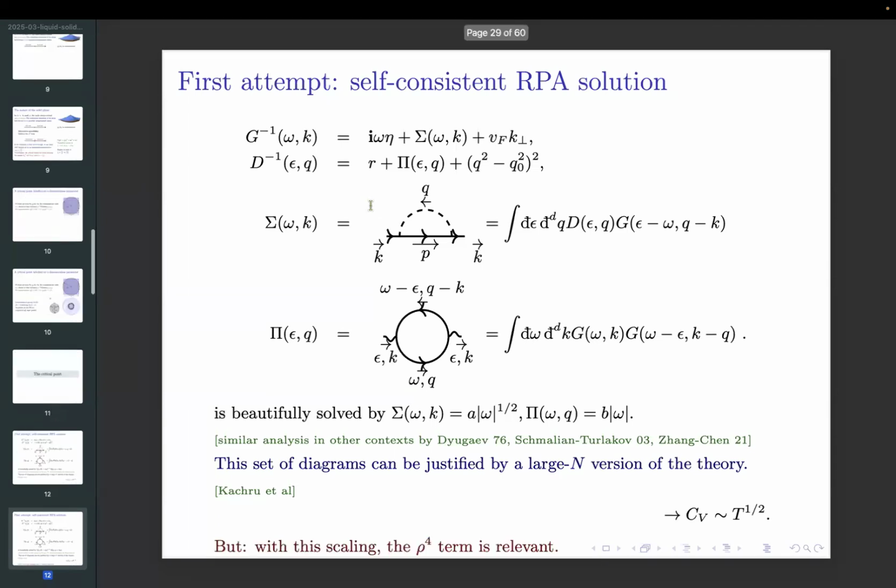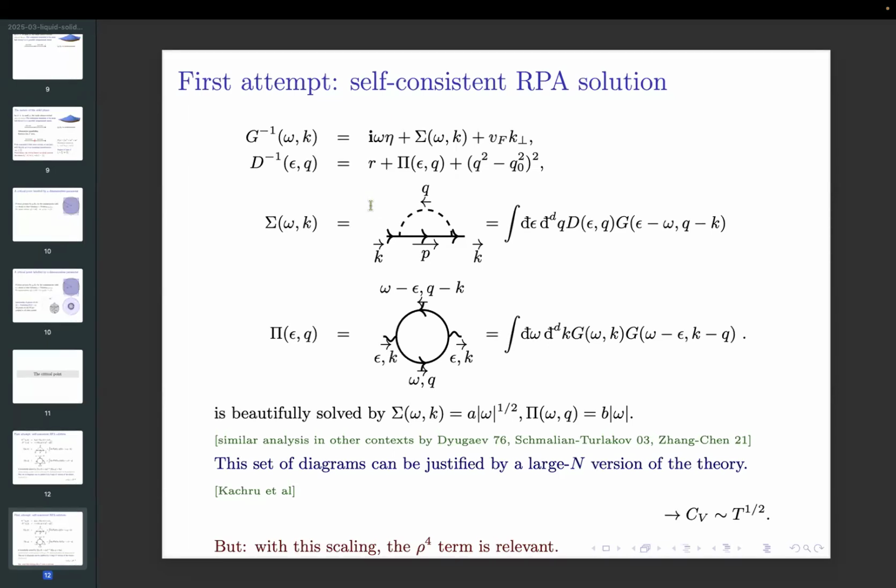But there's a problem with this conclusion, which is that if I use the scaling behavior that comes out of the solution, which is actually very nice, it has z equals 2. That's why the specific heat goes like that; it has dynamical exponent 2. And if I use that scaling behavior to ask, suppose I perturb this by some rho to the 4th interaction, that rho to the 4th interaction turns out to be relevant. It's a relevant perturbation of the fixed point described by this self-consistent solution. And I personally don't know a way of controlling what happens as a result of adding that rho to the 4th.